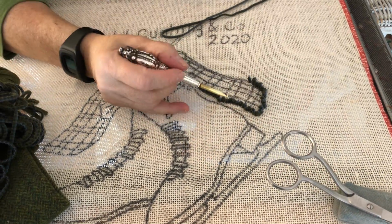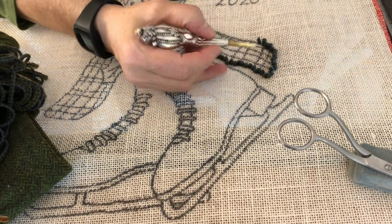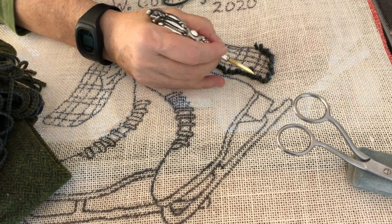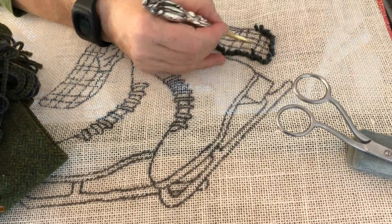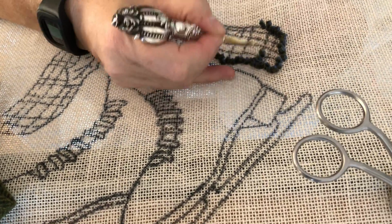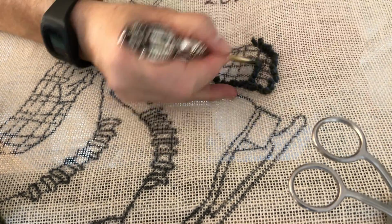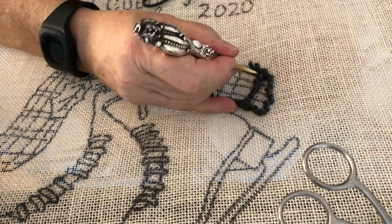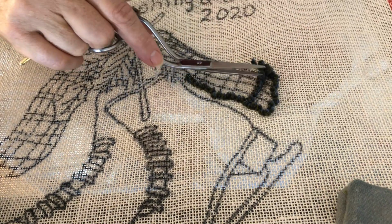Now, the next thing is, I know this is going to be my gold, these lines here, and I am going to come in so you can see, and I'm going to wedge right down the middle. I'm going to put one in first, and then I'm going to wedge for you so you can see the difference. Here's my blue coming right down. This is a texture blue spruce. You can use dyed wool. These are great to use your leftovers in. It really doesn't matter. And I'm going to cut.